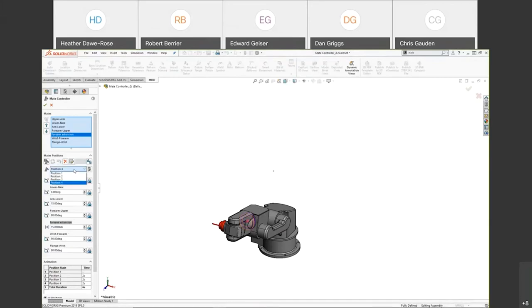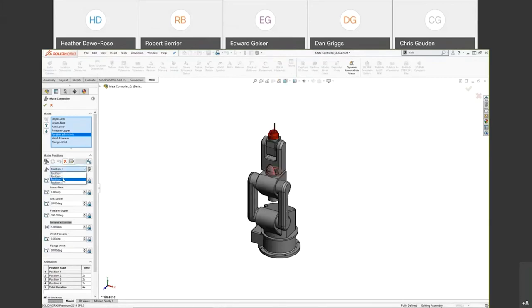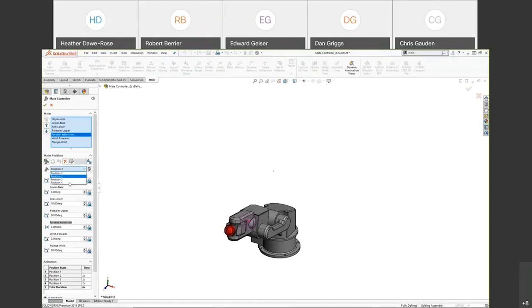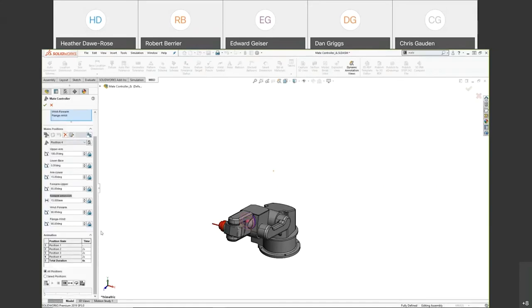4. And so what goes on, it goes from 1 to 2 to 3 to 4. And let's leave it like that for now. And you could see we could put in several different positions going through here. But what you'll notice is beside each of these, they got a second value. That's the amount of time it would take to move into these positions. And I'm actually going to change all of these to 0.5 just so we get a little bit quicker of a video. So it's going to take 0.5 seconds in between each one to go to these positions.